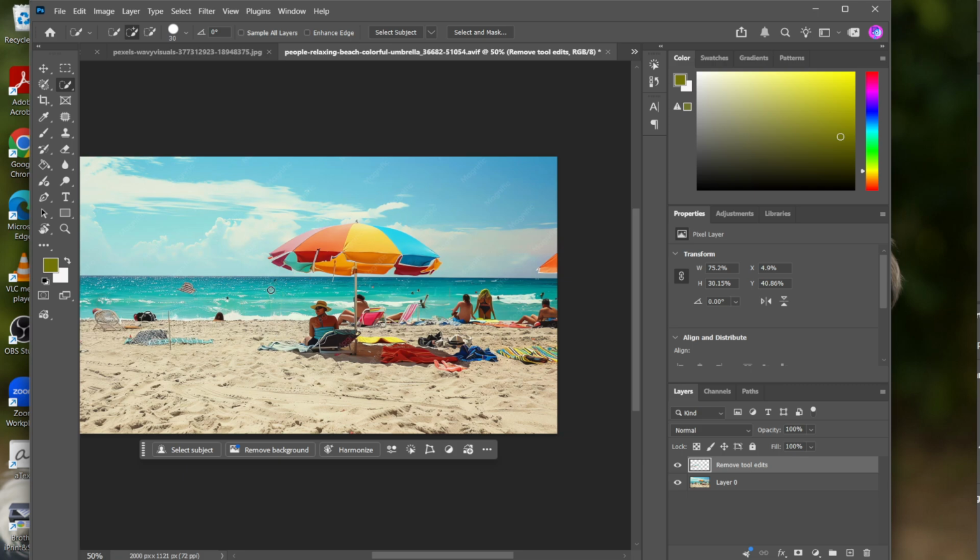And that's it. In just a few clicks, you can remove unwanted distractions from your photos and make the image look much cleaner and more polished. This is a simple but powerful editing skill that can save a lot of time and instantly improve your pictures. Practice being careful with your selection, and you'll usually get better looking results every time.